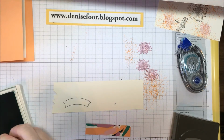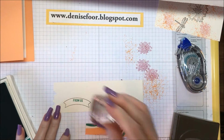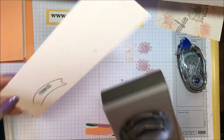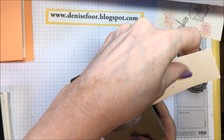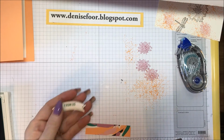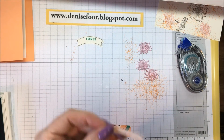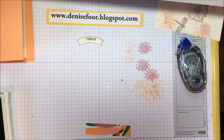So I'm going to stamp the From Us right there in the middle of that, and then I'm going to punch it out. And it's always best to turn your punch upside down so you can see what you're doing. And we're using the bottom punch there, so we just get the little From Us for on the front. Now if you use a big enough piece of paper like I did, you'll get a second one, but you can put that aside and use it on your next card.